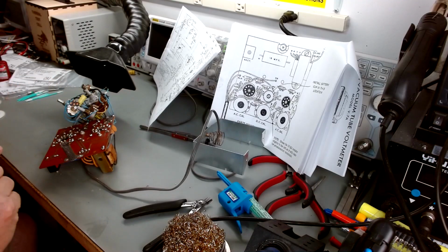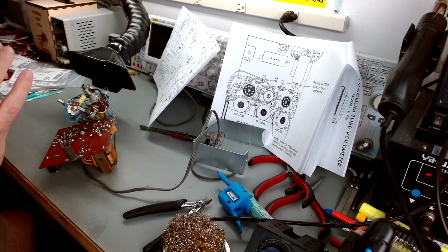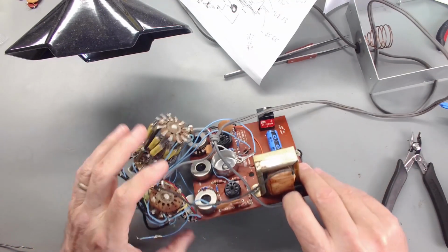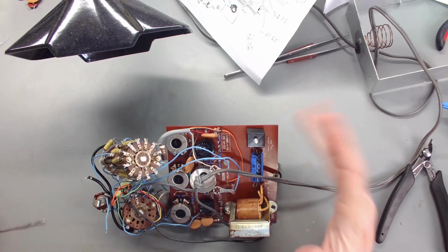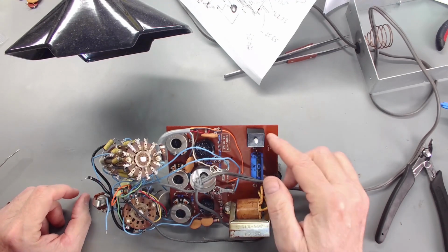I've retouched every solder joint, you can probably tell. Grabbed the probes of the LCR and tested every contact to make sure every joint has good contact. Appears to be good there. The last thing we really need to do is discuss the selenium rectifier. I kept saying diode, but it's a selenium rectifier. It was a prehistoric dinosaur version of a diode before they had silicon diodes.